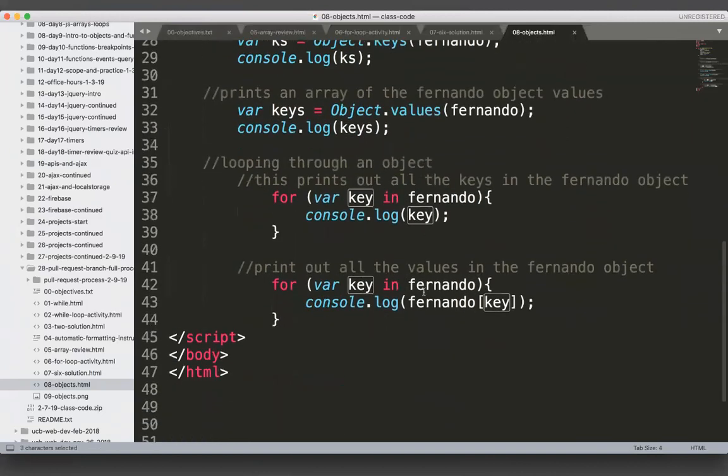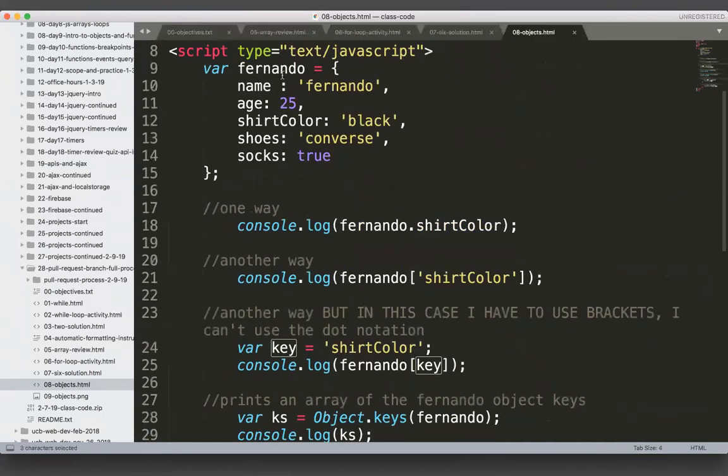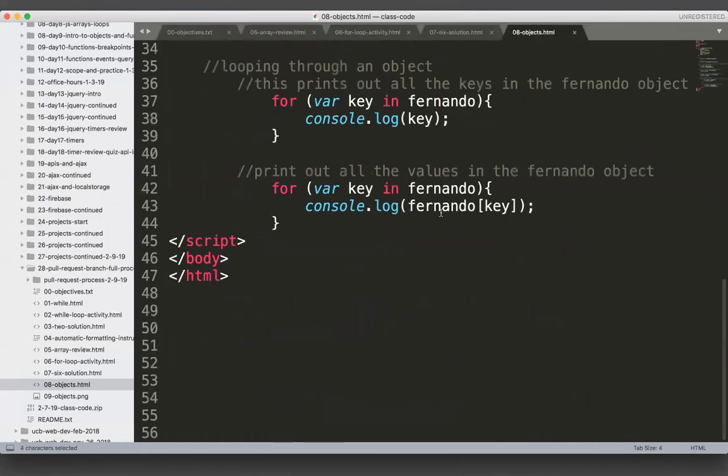The value of key is going to change based on the iteration in the object. On the first iteration, it's going to be name, so it's going to print out Fernando bracket name. So this is similar to Fernando bracket name on the first iteration.